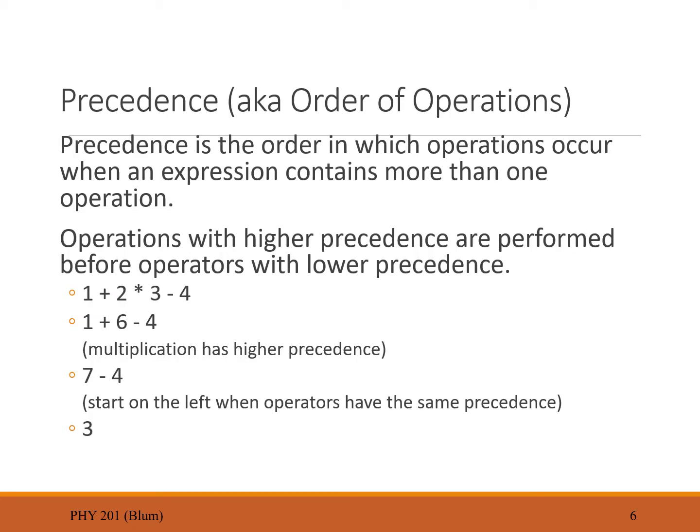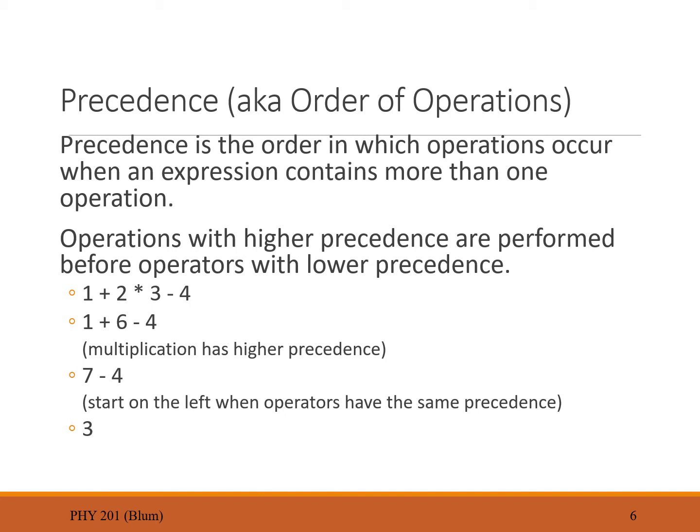If we're going to do anything other than the simplest calculation of just 3 plus 4, for instance, then we need to talk about precedence, or the order of operations. So we're going to have a calculation with multiple operations of different types, and then we must discuss which operations need to be performed first. What is the order of the operations? And so an operation that must be performed before another one is said to have precedence over it.